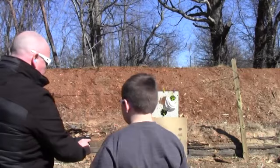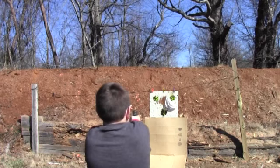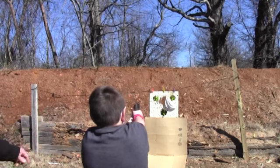You've got to hold that thing, pull it back and let it drop on its own — pull it back hard. Hold it, get your finger off. There you go, that's looking good. Take your time, put your finger on the trigger only when you're ready to shoot. It's got six rounds in there. Good shot. Good shot.